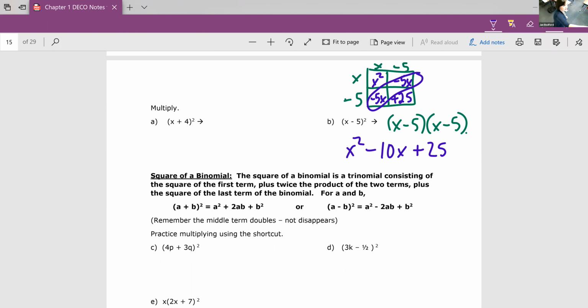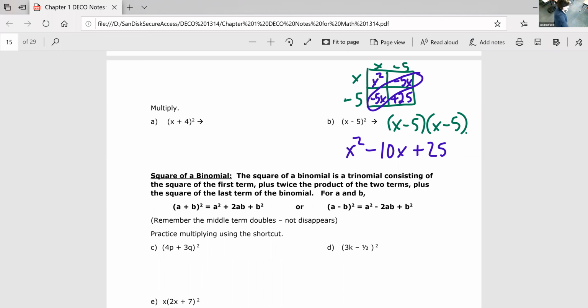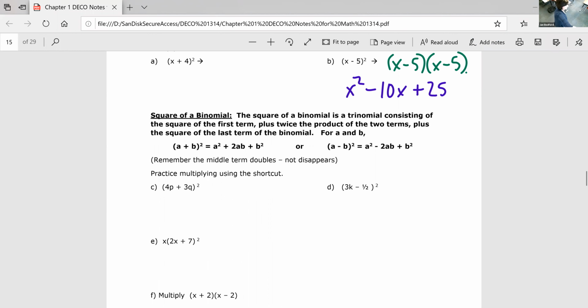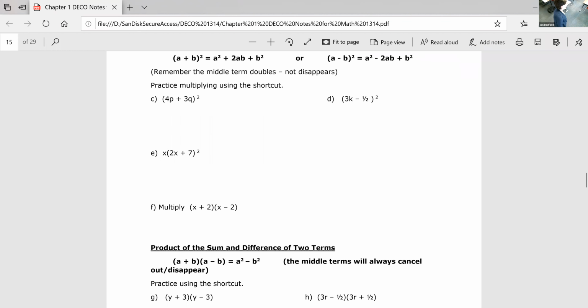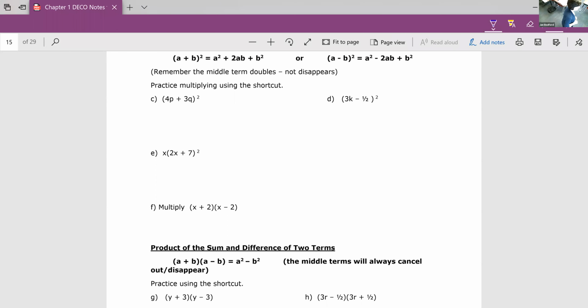Now, if we look at the next part, there is also another pattern here that you might discover, but, well, I tell you what, let's make sure we don't have any trouble with C before we do F, because we're going to do both of those. Is the only thing you worry about on D the fraction? All right, well then we'll do D instead of C. How about that? So we look at one that does have a fraction.